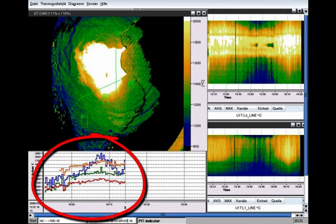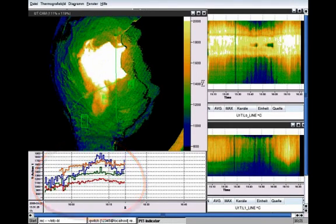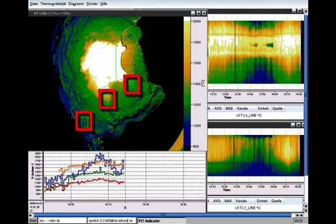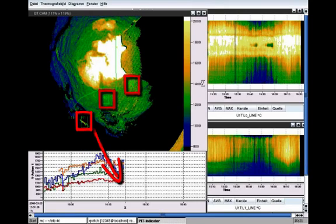Those graphs show the mean temperature of defined regions. These regions are defined in the image as squares. The red line shows, for example, the mean temperature of region 1.